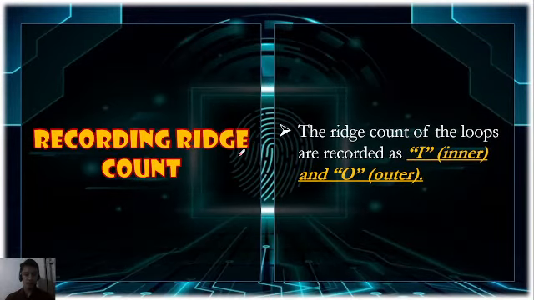So now, we have here recording ridge count. Ano po yung gagamitin natin, yung symbol or yung letter na ilalagay natin sa ating classification formula? Hindi po letter R or letter U ang ilalagay natin, but instead itong dalawa lang po. Kapag loop pattern po, pag pinerform natin ang ridge counting, ang i-record lang po natin is I or O. That is representing inner, and then O that is representing outer. So dalawa for the loop pattern: ridge count, I or O.